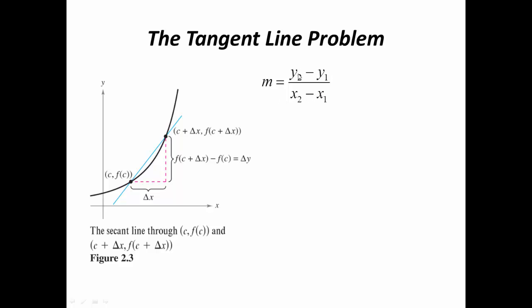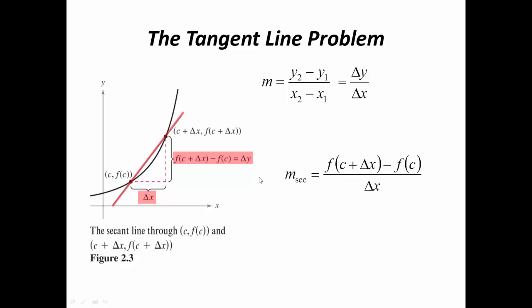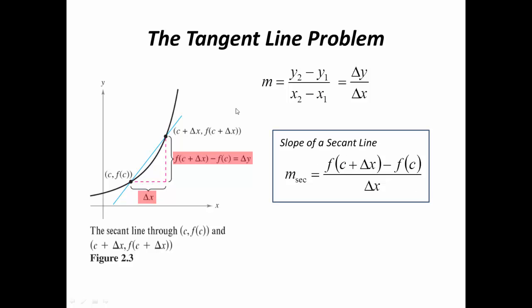The numerator is the part that looks a little ugly. We're going to take this minus this, okay? So it's going to look like this. So this is my denominator, and this is my f of c plus delta x minus f of c, and that's my change in y. Okay. Now we're going to start to develop the difference quotient here. We did this last year in pre-calculus, and we're going to do it again today. Okay. So this is my slope of the secant line.